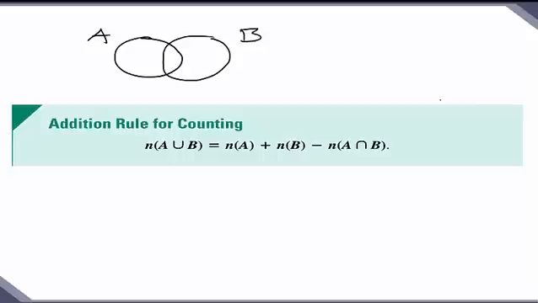right? So the number of things in A, you're just going to count up everything that's in A, right? So you're going to count up how many elements are in set A. And there might be some things in here, right? There might be some elements in here. We don't know how many. And then B, if we count up all the things in B, we're counting everything that's in B.